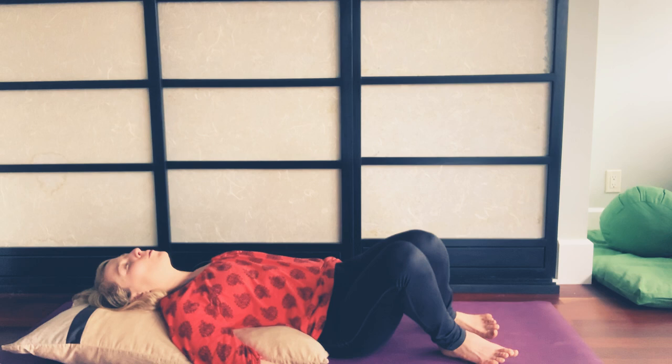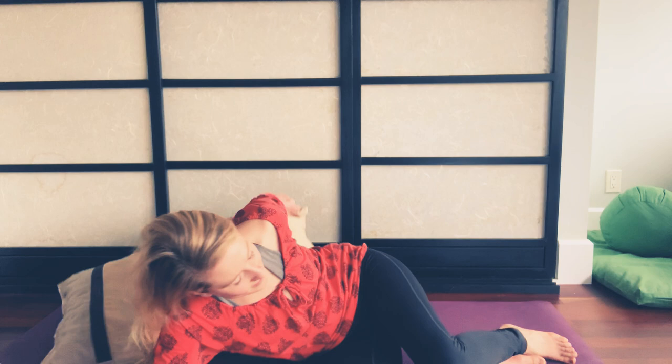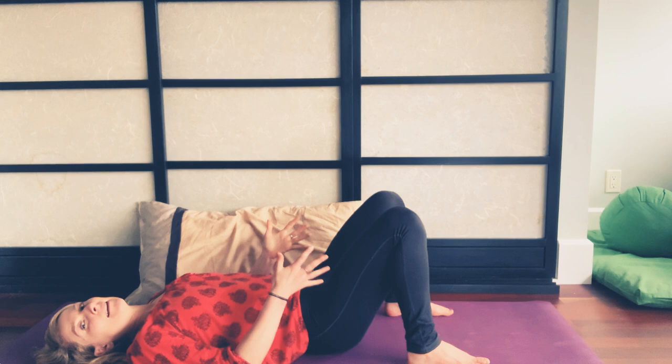Done, just release all effort, bringing yourself into the moment here and feeling your body relaxing. And when you're ready, very mindfully and slowly draw your knees back towards one another. And then just gently roll off your pillow and just remove your pillow off to the side. And we'll find our way flat onto our back. Let your knees rest inwards and place one hand on your heart, one hand on your belly.